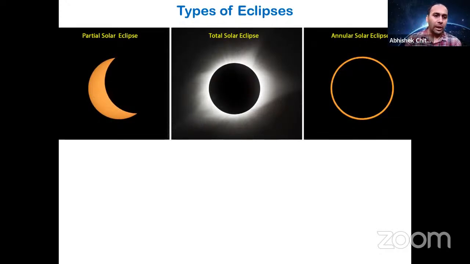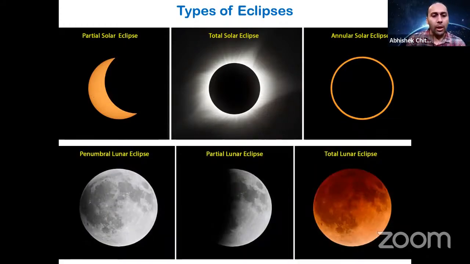The first one is partial solar eclipse, in which this orangish part is nothing but the sun, and whatever black thing you can see blocking the sun is nothing but the moon. So is the moon visible on new moon day? The answer is yes, you can see the moon on new moon day on the day of the eclipse. The second one is total solar eclipse. This disk is actually the moon blocking the sun. And this one is annular solar eclipse. This ring part is nothing but the peripheral region of the sun, and the central disk-like thing is nothing but the moon. So these three types of solar eclipse we can see in general.